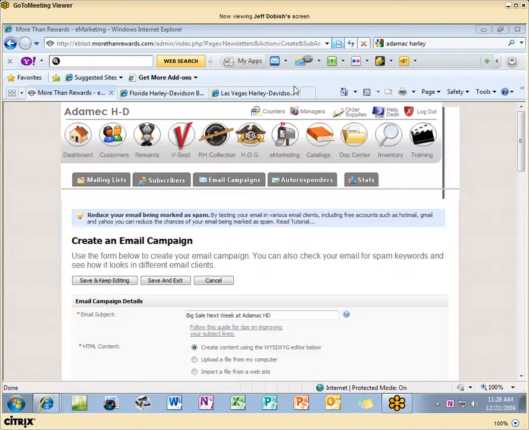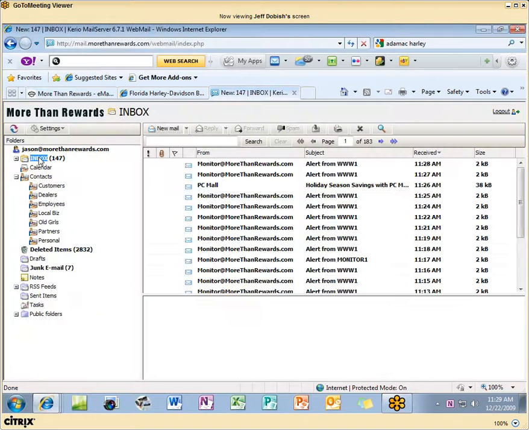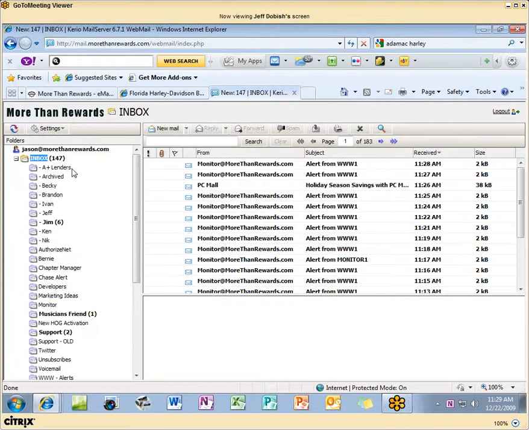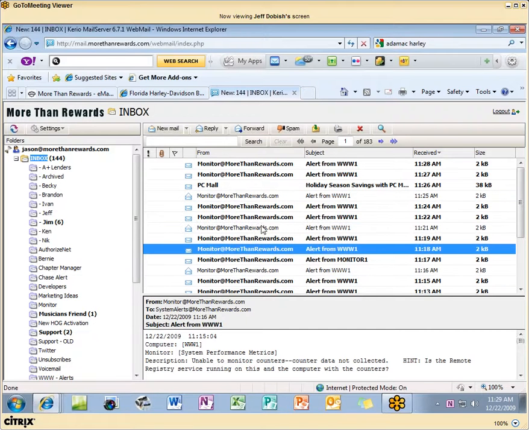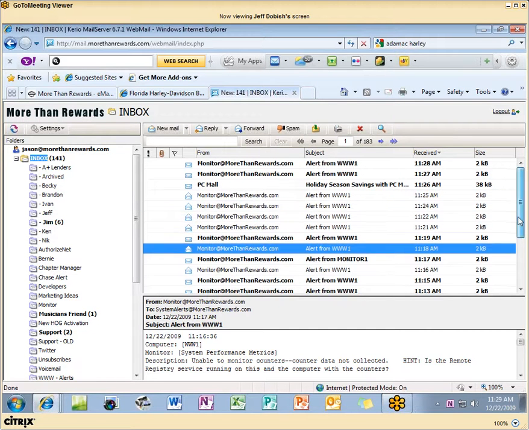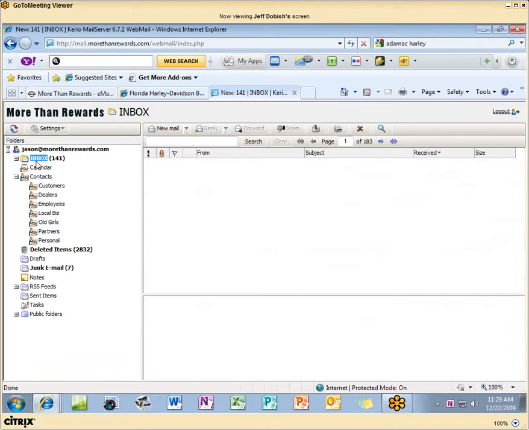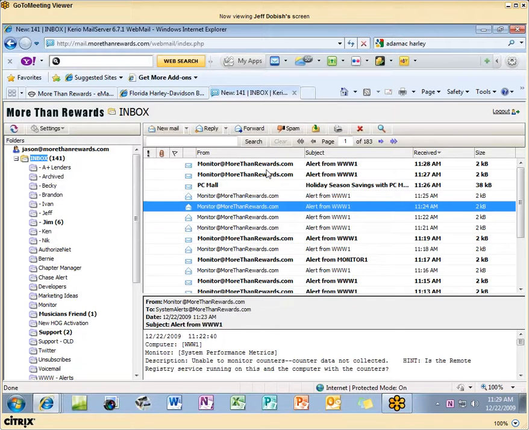And then if we want to go into our email here, I've got so many other junk emails in here. I don't see that here, but it'll come across. I've been getting flooded with all these messages this morning. I guess they're working on one of our servers, and I keep getting bombarded with emails, and it's clogged my email box up. But normally you would see that email come across here within probably a couple minutes.